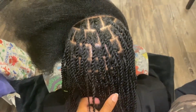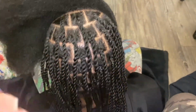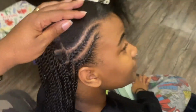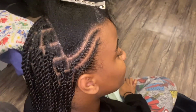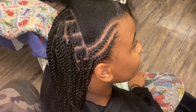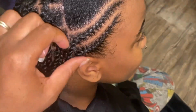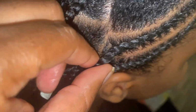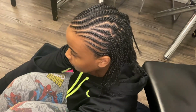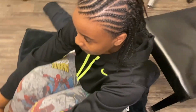Okay, finish the back. The light from the camera is horrible. They look smaller in person, though, than they do on this video. But I twisted them up, and now I'm doing the front and some flat twists. And, yeah, I'm tired as heck. I'll show y'all what I'm doing. You can't even see that. Oh, there you go. Oh, I can't even swoop no edge. Oh, damn. You sure can't swoop no edges.